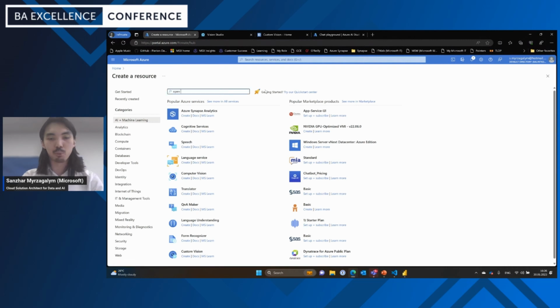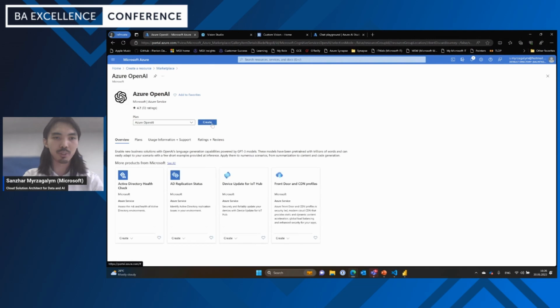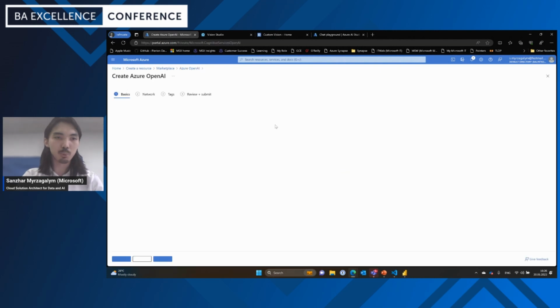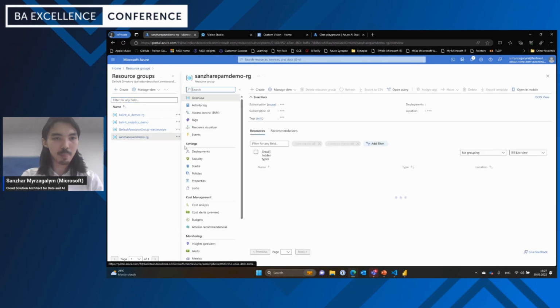And among all of that, we also have the OpenAI service, which you can deploy in just a couple of clicks. After you deploy it, you can pick whatever model you would like to use, because GPT itself has many versions, right? GPT-3 has versions like Ada, Babbage, Curie, and Da Vinci, which are distinguished from each other based on their capabilities. One is good for language understanding, one is good for summarization, one is good for classification. One can be more expensive, the others cheaper, etc. And while developing these things, you need to consider all of this. So I have this service already deployed and implemented.